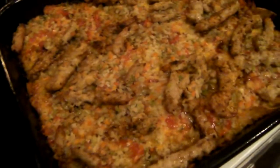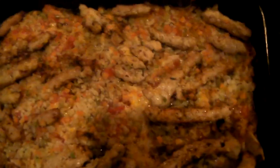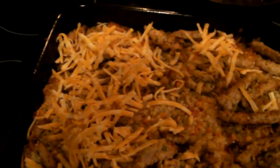I didn't want the flavors mixing too early while it's cooking, so the soy sauce goes on the chicken and will soak down into the potatoes just for a few minutes while the cheese melts. There we go. Some people would just put the soy sauce on their own individual plate, but I kind of like it a little bit cooked in with it. So it's still separate, distinct flavors.